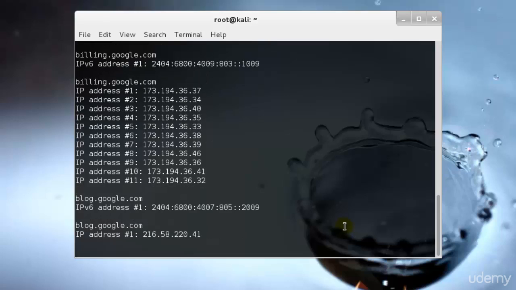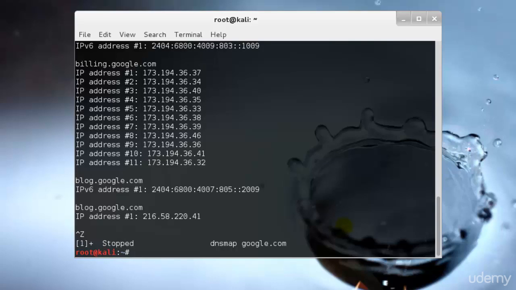So as we can see, all of these above that DNSMap has scanned are all the subdomains of Google along with the A records, that is the IP addresses of Google subdomains. Now these IPv4 or IPv6 addresses are the simplest way of using DNSMap. In order to perform a deeper search, there are several advanced options that we can use in the DNSMap tool. So I'll just quit this right now, and I'll show you how we can use this.